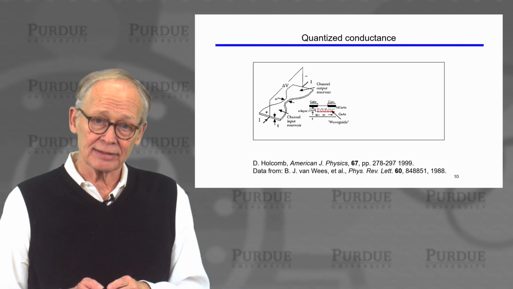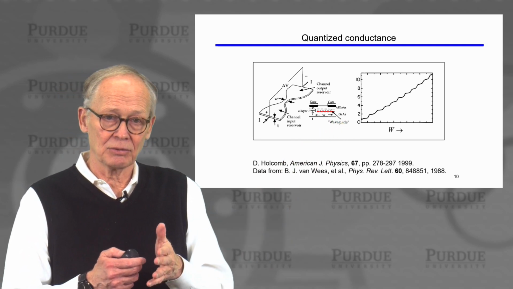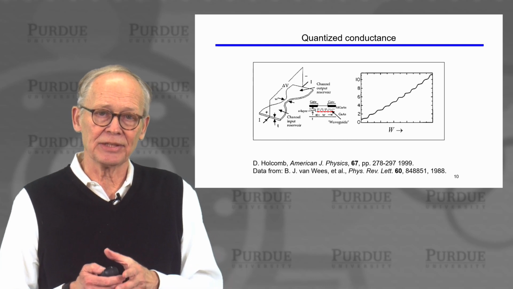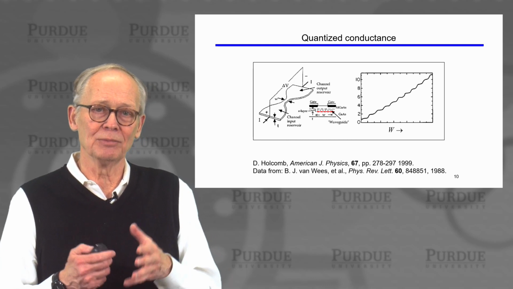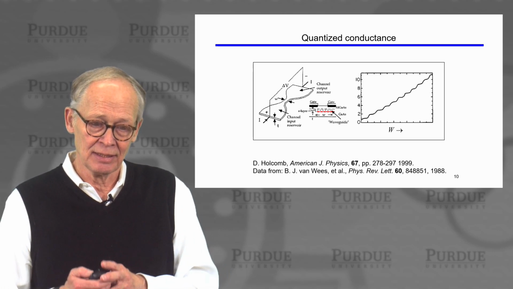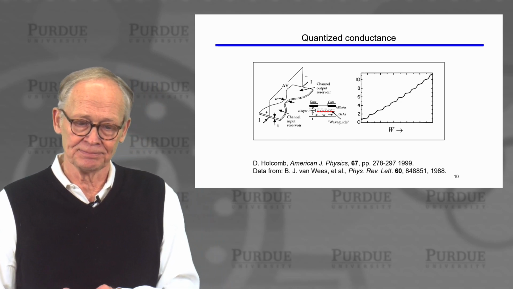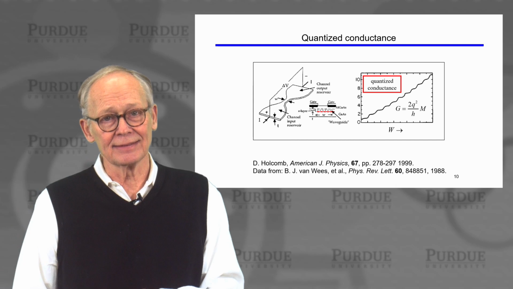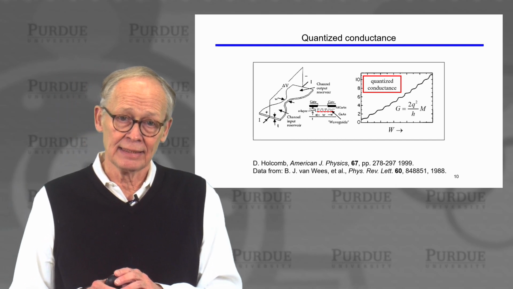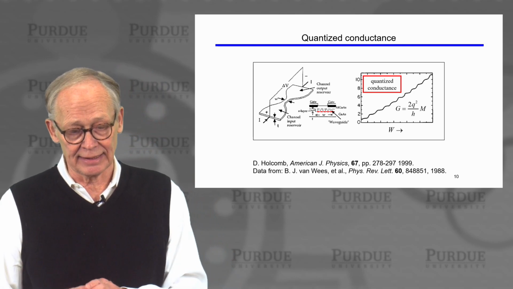If you measure the conductance of this little nano resistor, what you'll find is that as you make the resistor wider and wider, the conductance increases in discrete steps. Each time you add one more channel, and by making it wider we can add channels one at a time, we get a discrete increase in conductance of 2q squared over h. So the fact that conductance is quantized is now a well-established experimental fact, and if we're working on very small devices, it's something that we have to be aware of and take account of.